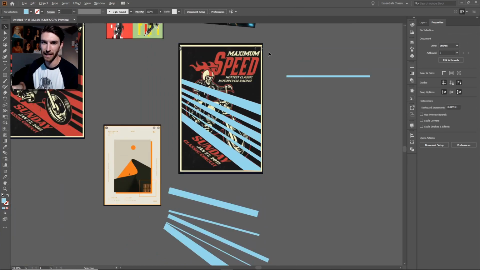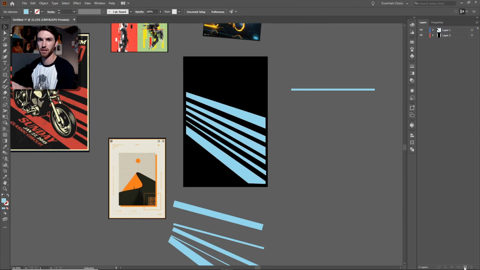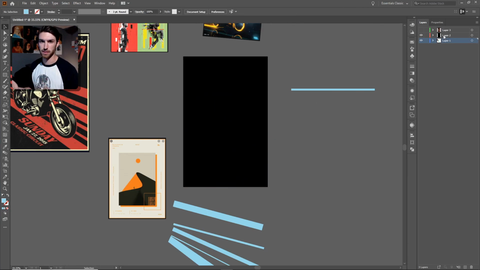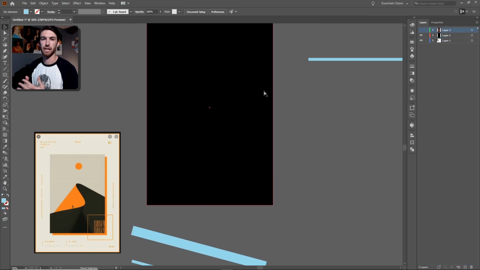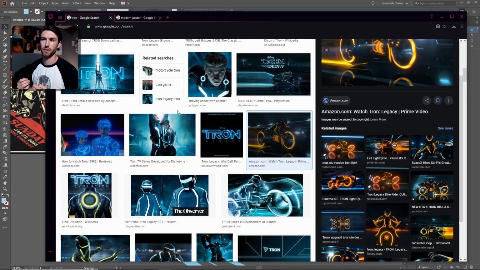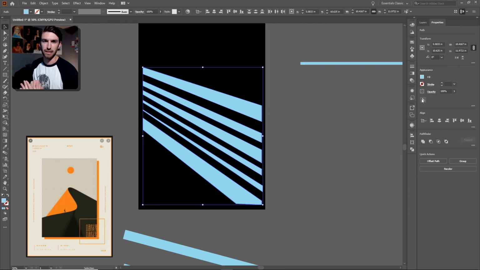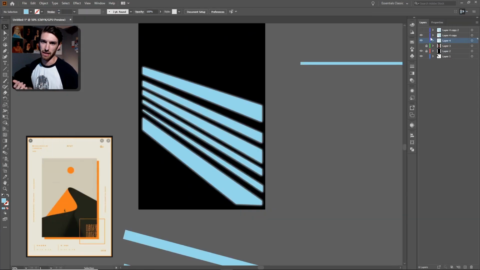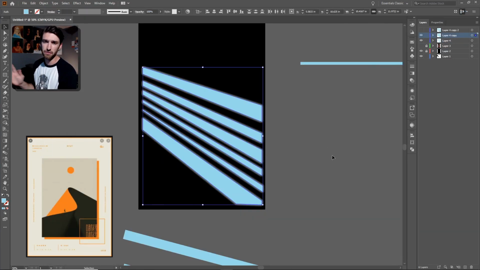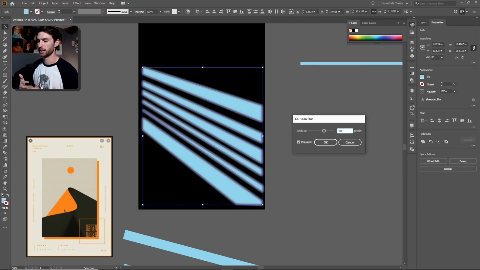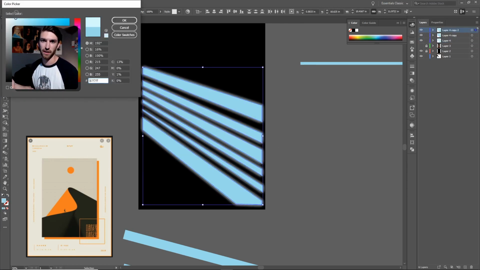If you're taking an element from a poster and using that in your own work, I personally don't count that as stealing. I think taking elements and pieces from different things and putting them together to make a new design is unique and new and not stealing, like I said before. With that said though, I do think it's important to note that you shouldn't be copying people's things directly or just ripping their designs. Really try to make them your own and make them unique if you can. How I do this here is that even though I'm using these lines from that poster, I'm changing them with a glow effect or trying to bring a new twist on them that wasn't in that other poster that we found.